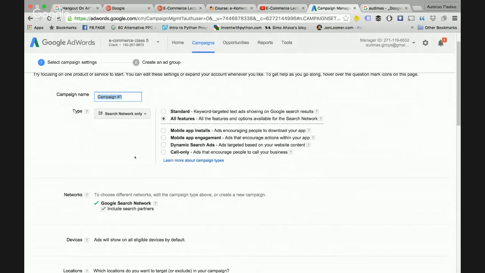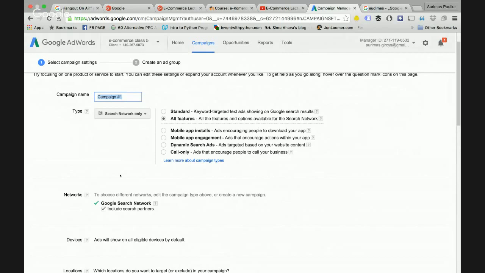Within the ad group, you set up the additional parameters and add the ads which rotate within the ad groups. You will get this when we click step by step.